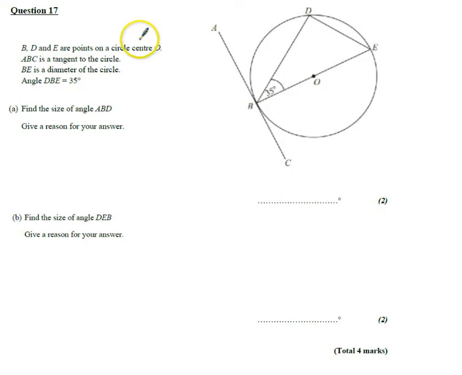B, D, and E are points on a circle, centre O. So these are points on a circle, here's the centre. B is a diameter, goes right across the circle and through the centre, and then we've got this angle D to B to E, this angle in here is marked 35.